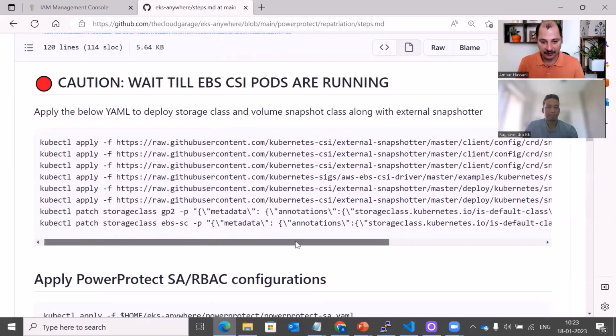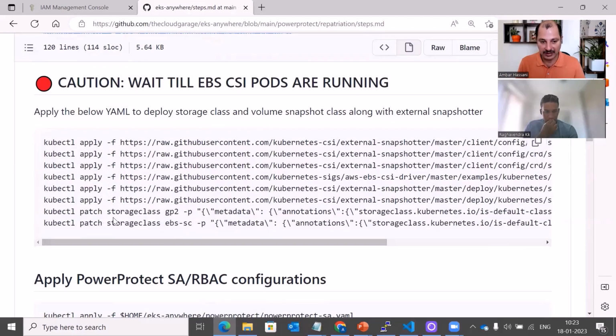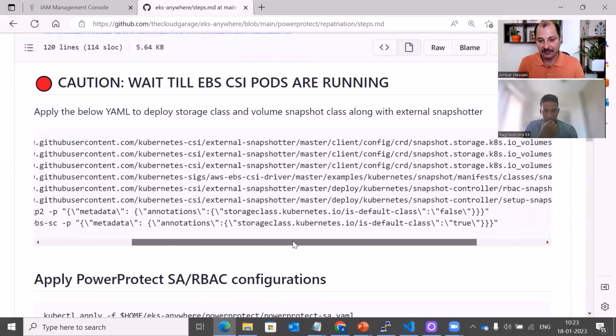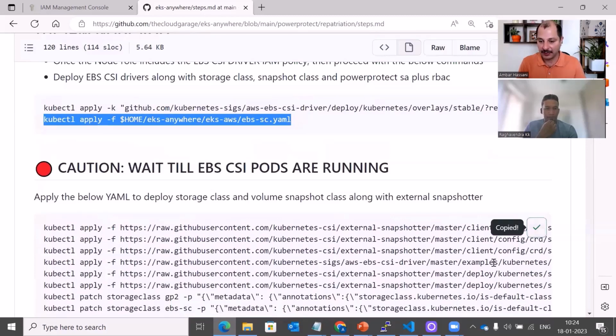At the end of this command structure, you can also see that I'm running 2 more commands, which patch the storage class EBS-SC as the default storage class. Right now, GP2, the in-tree volume, is the default storage class. I'm making sure that EBS-SC becomes the default. I hope I've copied these commands.